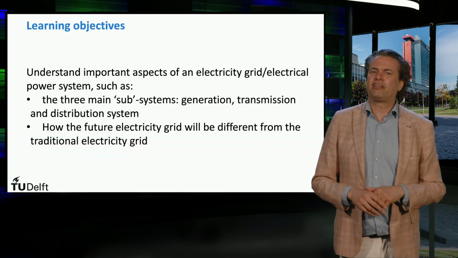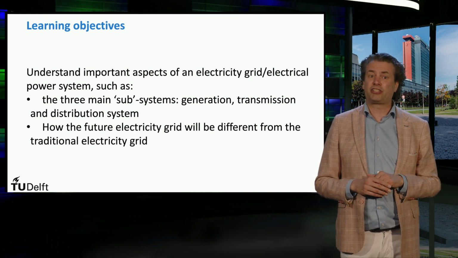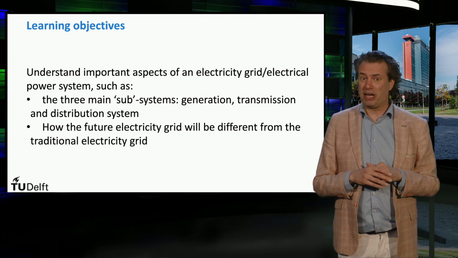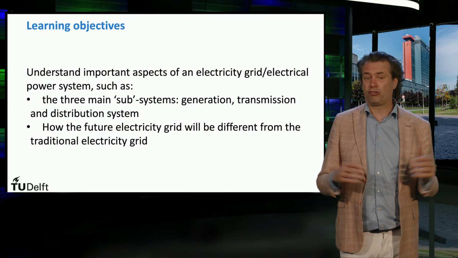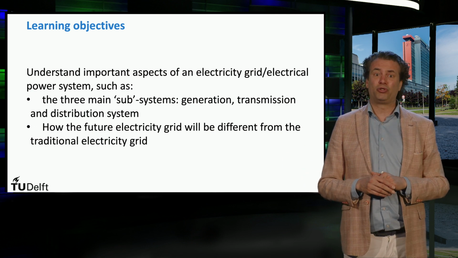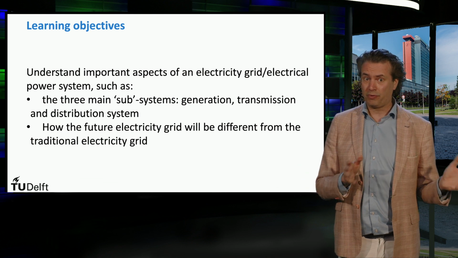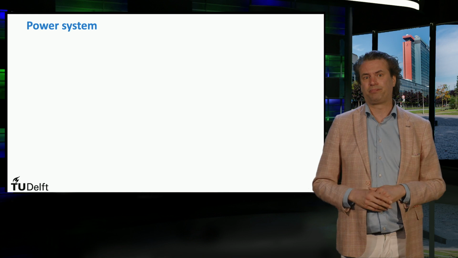The learning objective of this video lecture is to understand the important aspects of an electricity grid or electrical power system, such as the three main system components it consists of, like generation, transmission, and distribution, and how the future electricity grid will be different from the traditional electricity grid we know currently.